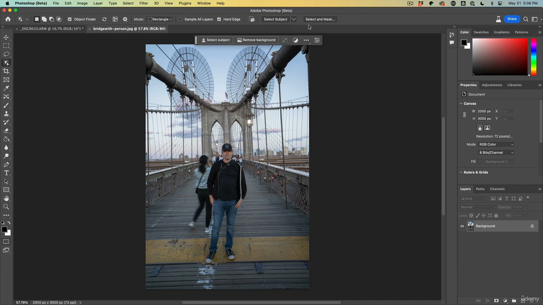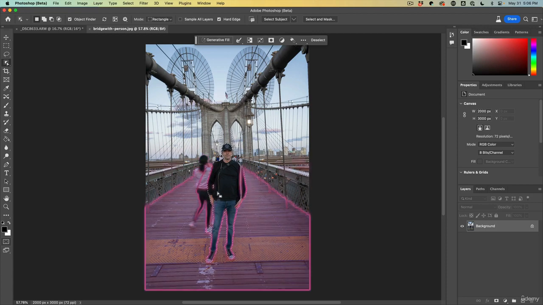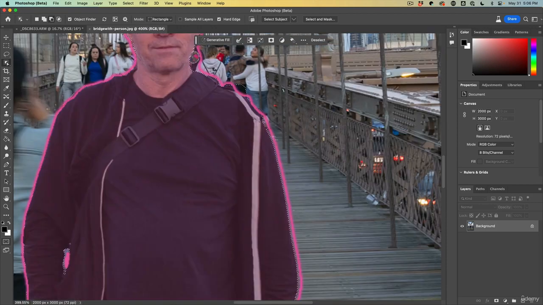If I choose cloud, it's going to give me a much better result than if I use device, because device is using the local power of my local computer, whereas the cloud is using all the servers and much more powerful computing. But you have to be connected to the internet to do it. But of course, we have to be connected to the internet to do generative fill anyway. All right, great. So now that we've done that, let's choose Select Subject and let's get a selection of the person.